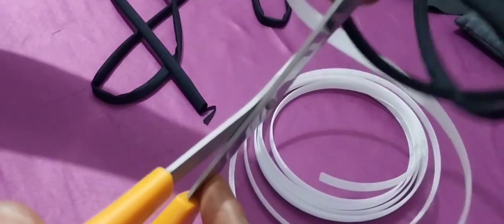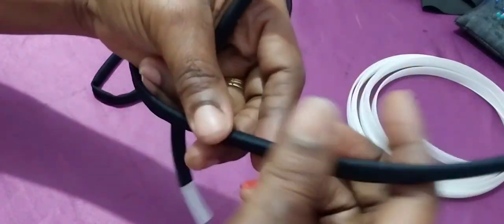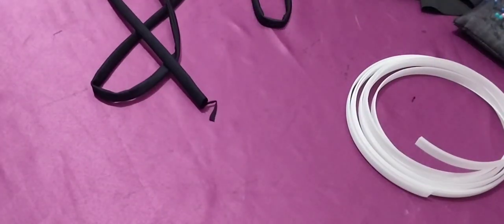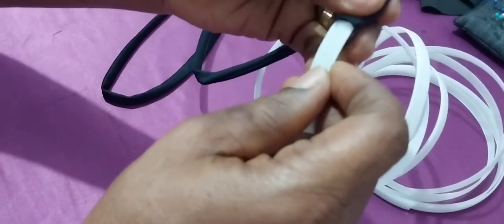So this is it. So I've cut it, then I'll do the rest. So after that, you let it overlap on each other. One will be on top of the other, then you stitch it. After ironing, then you stitch it. So I'm doing the rest.